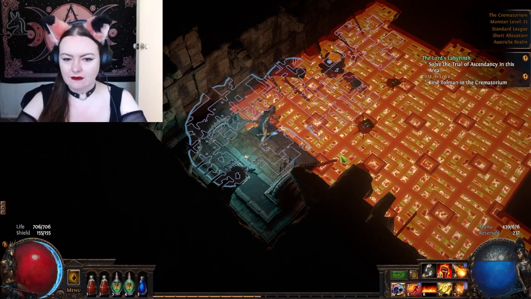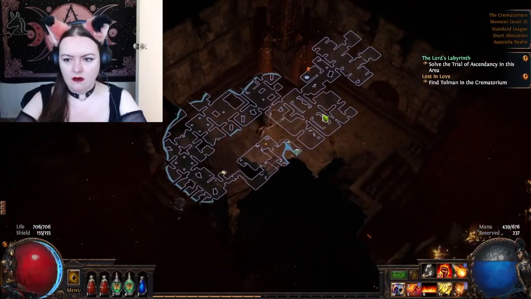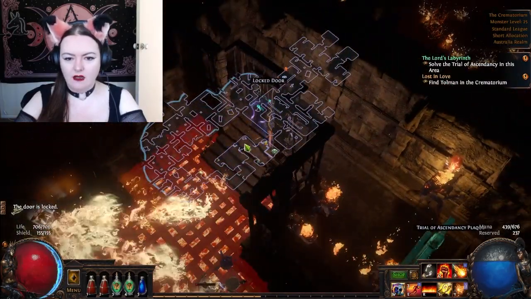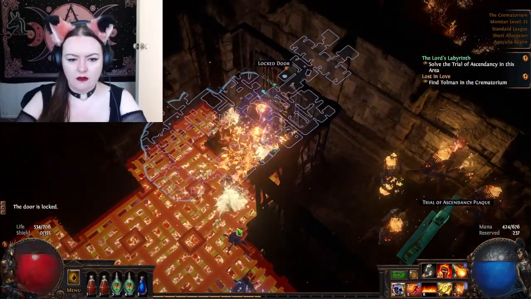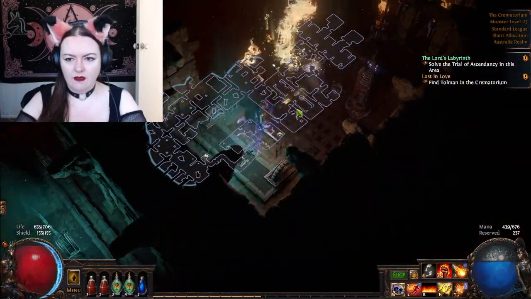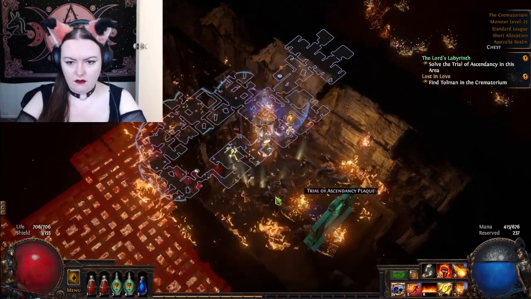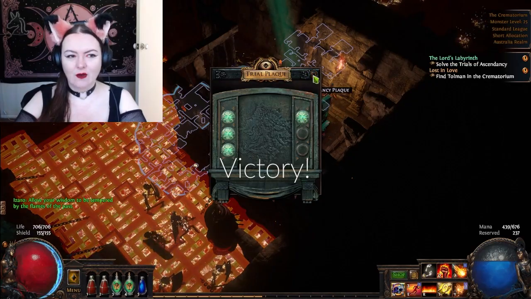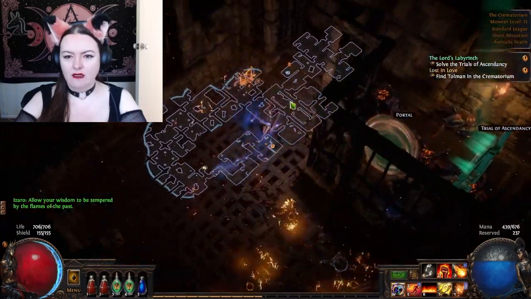Learning. So much learning. Alright, now we can go up here. Looks like this ground might get a little bit hot. Oh, yeah, we snuck up there, but it's locked. So we've got to go around. There we go. Lever. Let's head in. Tempered by the flames of the past. We now have four trials of wisdom done. I can take a portal back to the start. I might do that.